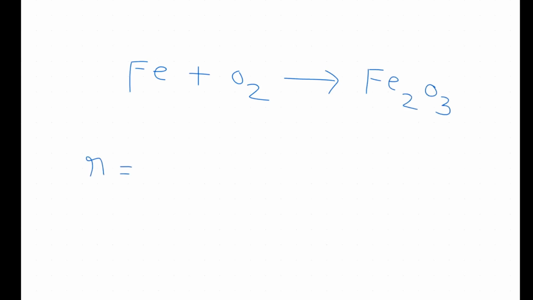Change in concentration. Fe plus O2 gives what? I'll write Fe2O3. Now tell me how to write the rate of reaction. How to write R. Sir, first we have to balance the equation. First, we need to balance the reaction, correct or not? Directly you should not write. How to balance it?